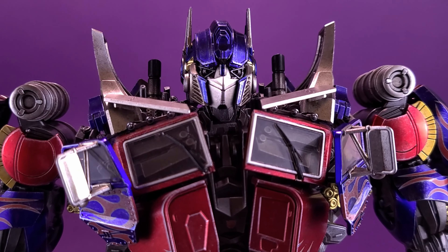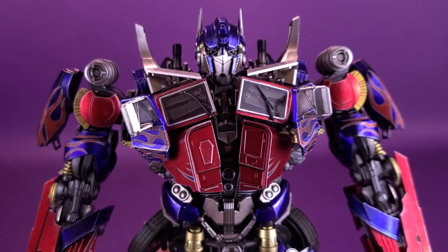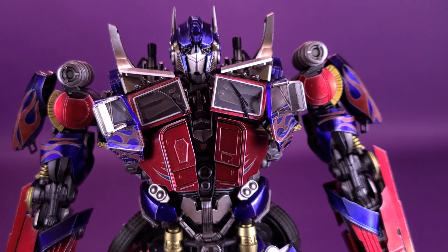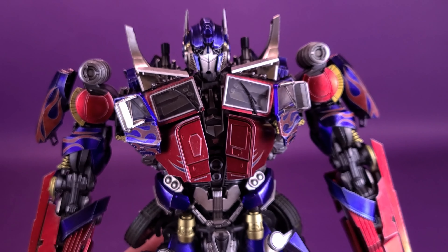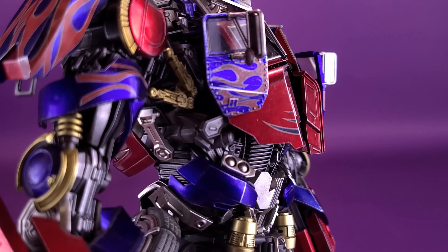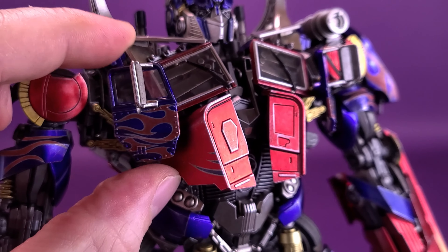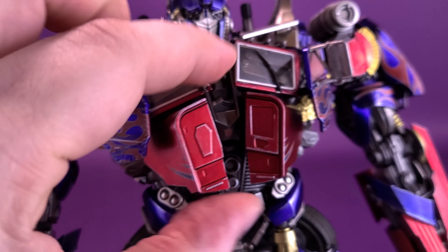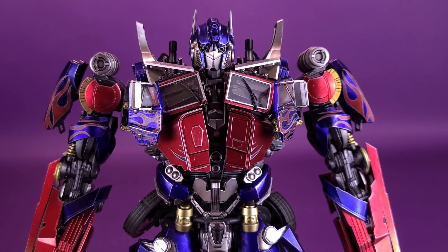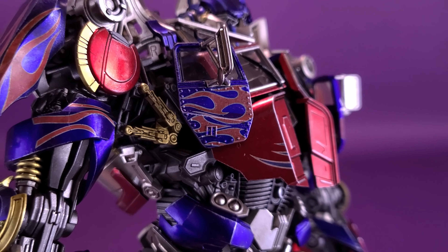Having run through the accessories and features of the Autobot leader, we can now spend some time and talk about the actual figure of Prime himself. This now marks the second Prime in my collection from 3.0, the other one being from Transformers Bumblebee, which was very much more rooted in his Generation 1 design. While I like that design of Prime, there's something still classic about the way Prime looked from the original Bayverse movies. Spinning this around, you can see the level of detailing that 3.0 managed to incorporate into the robot itself, with a surprisingly large number of movable parts on the figure including the doors and the front-end of its torso, which can move on ball joints.